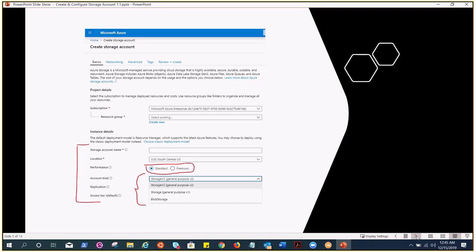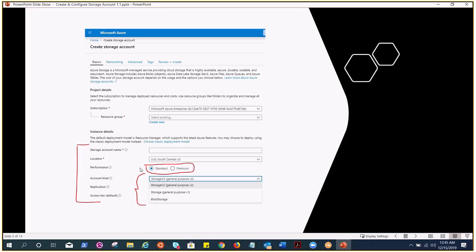Now I have captured the slides from my lab just to make it more presentable, and it would help you understand what attributes of storage we just studied. You just need to click here, click on storage account, new. This is the first window which appears. Here you select the resource group, or you can create a new one. You put in the storage account name, which is always in lowercase.